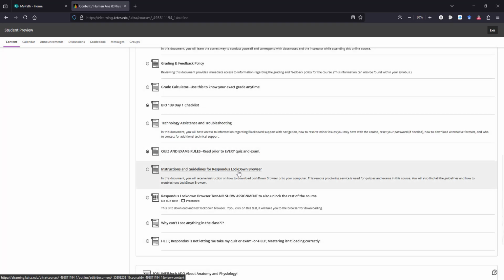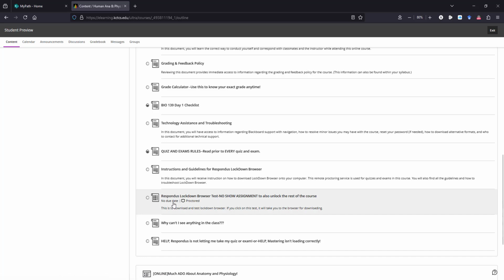Instructions and guidelines for Respondus browser. So Respondus Lockdown Browser. This is what we use for proctoring. Once you've read this and know what to expect, this guy right here, Respondus Lockdown Browser Test No-Show Assignment. Once you complete it and get a perfect score, that unlocks the rest of the class.